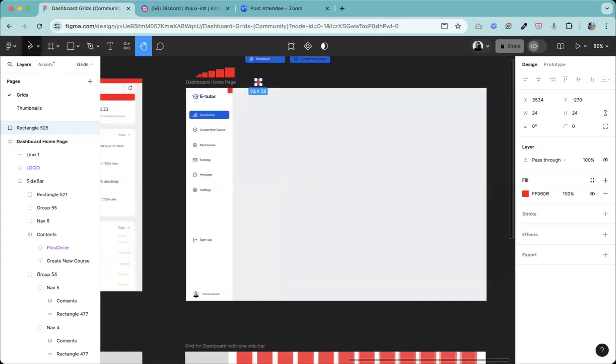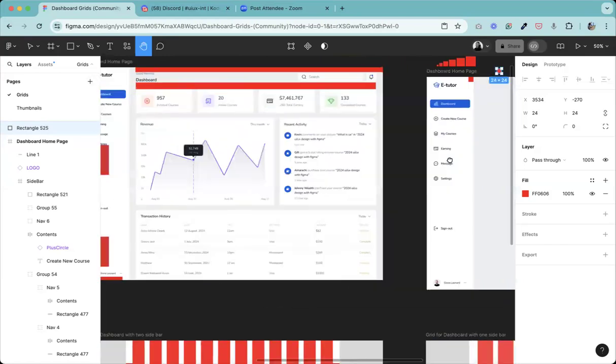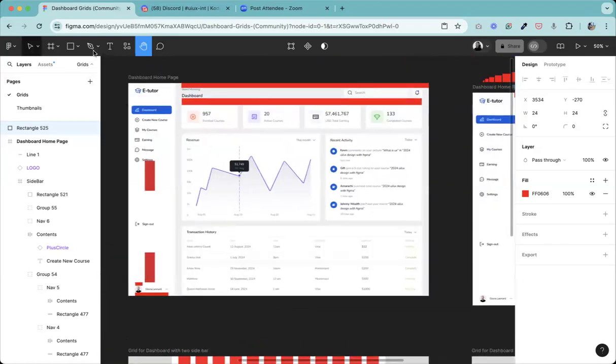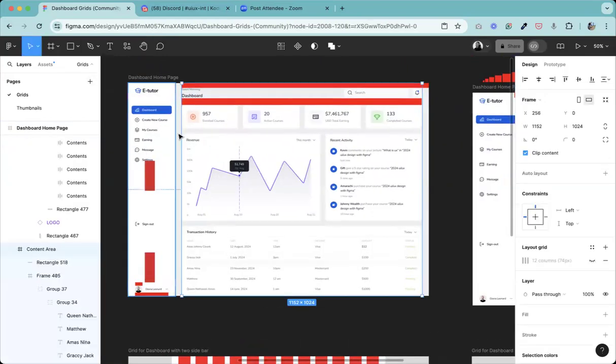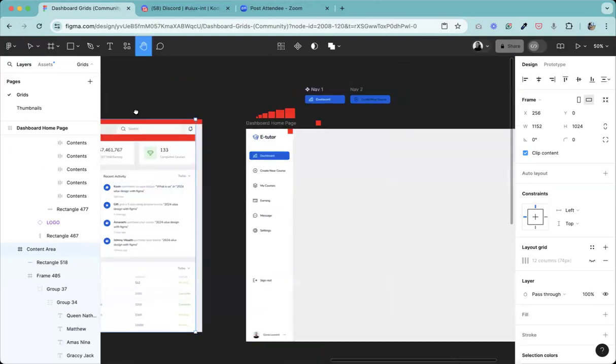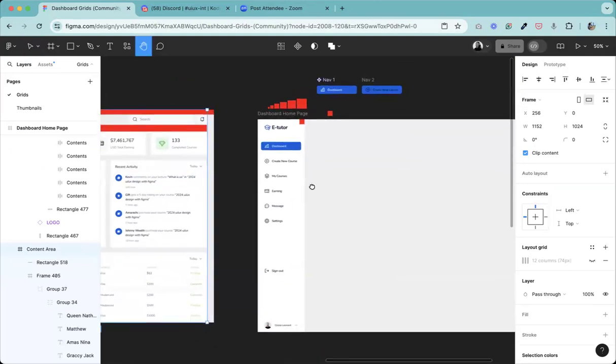For me to define my content area, I need to define the spacing I want to give. There's a spacing between the navigation, I'm sorry, the sidebar and the content area. You can see I use 32 in this one, so I'll repeat the same thing here.